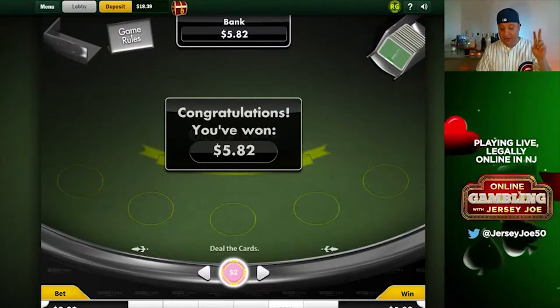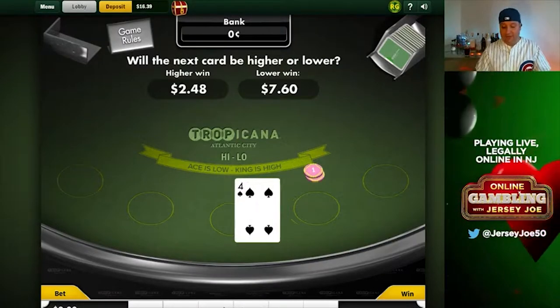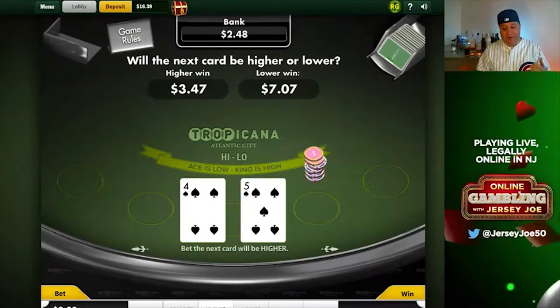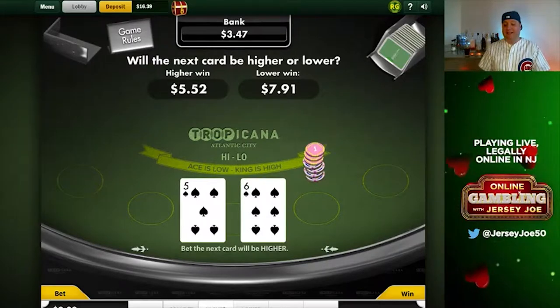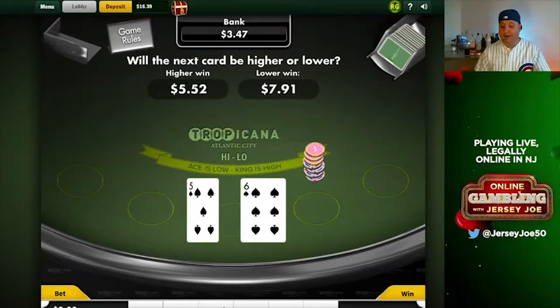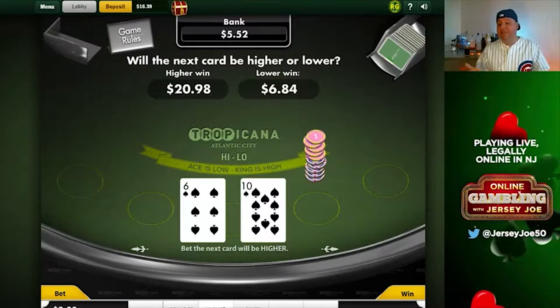So let's deal. All it costs is $2 to deal. And with a 4, let's go higher, because I'm wondering if slow and steady is the way to do it in this game. Ooh, there's a 5. I want to go higher again. Ooh, it's a 6. 4, 5, 6. Let's go higher again. 4, 5, 6, and 7. A 10. 552 in our bank again.